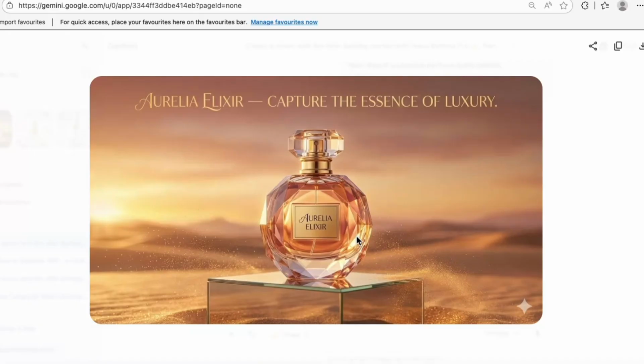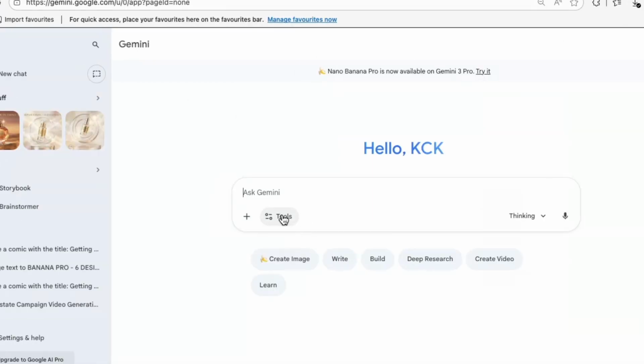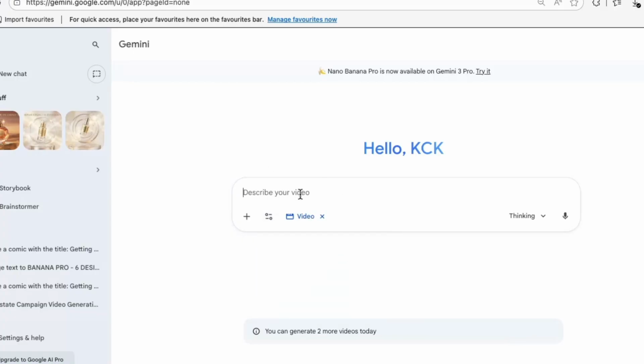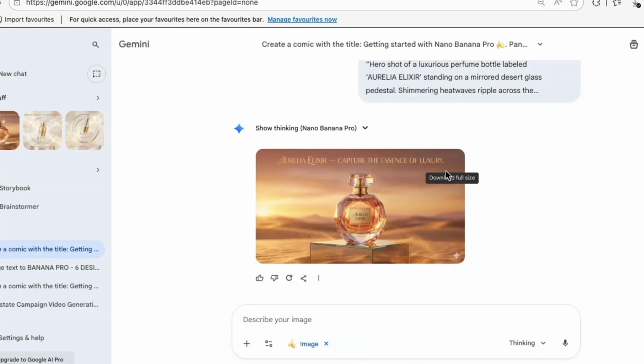Now, I want you guys to see how you can actually turn them into actual ads. To do that, all you have to do is open a new chat with Google Gemini, and click on this option that says tools. You'll click on this option that says create videos with Veo 3.1. Click on that, just like that. Then make sure that the image you want to work with is downloaded. To download the image, come to the image over here and you'll see this option that shows the download. Click on it, then it will download and save onto your device.